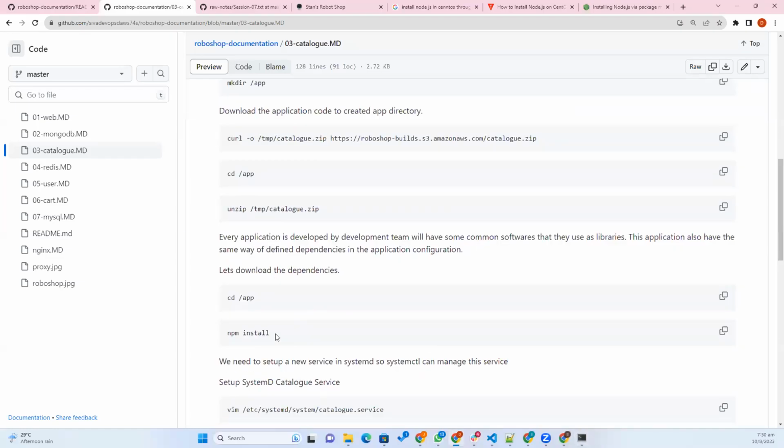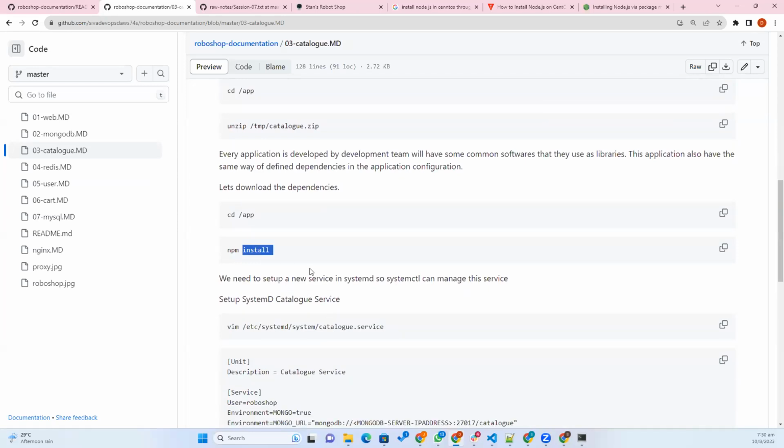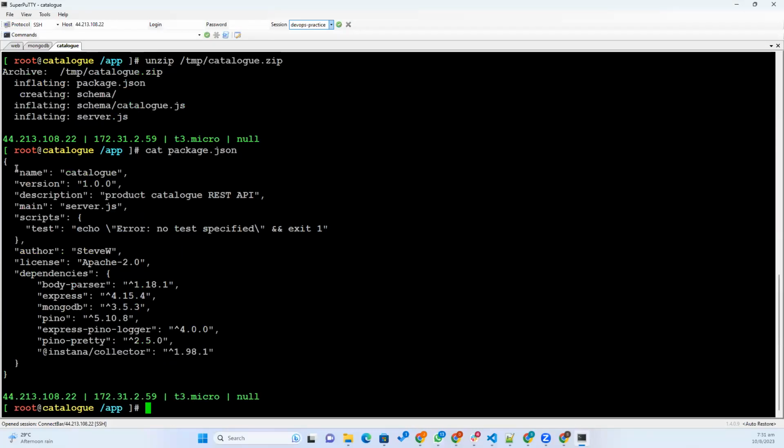This is done. And we need to run npm install because every programming language, be it C, C++, Java, .NET, any language, has some dependencies. You need to install those dependencies. That is why we run this command, npm install. For Node.js, the file is here, package.json. Node.js, React.js, AngularJS, every JavaScript-based application will mention the dependencies in this. Developers will do this: what library they want and which version. We just need to run the command npm install.